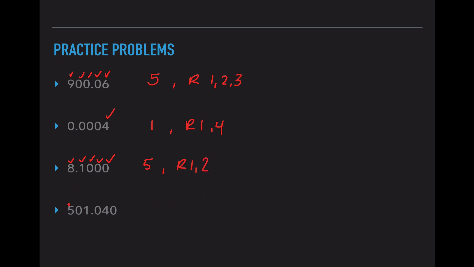For 501.040: the 5, 1, and 4 are automatically significant by rule one. The zero between the 5 and 1 is sandwiched — that counts. The zero between the 1 and 4 is both sandwiched and satisfies double or nothing. The final zero is significant by double or nothing. So six sig figs using rules one, two, and three. When we get to class I want to make sure we have time to practice this — identifying not only how many sig figs but also how you found them and which rule you used. I'll see you in class tomorrow.